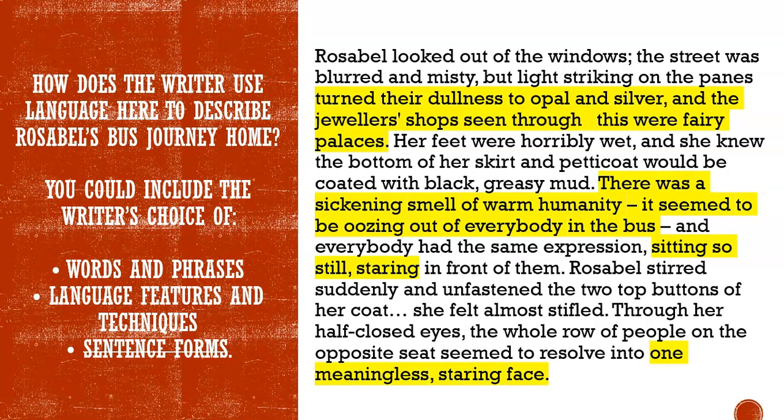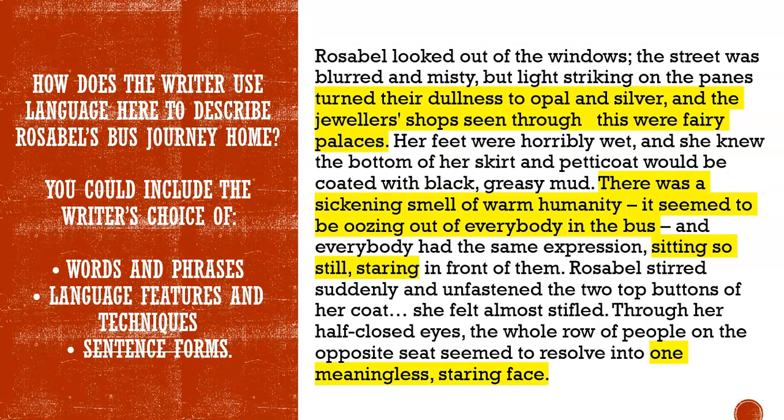However, because of her existence, she is trapped in this bus. She is trapped in this kind of life that's dirty and smelly and cramped, almost like being treated like an animal. I would, in the same paragraph, link the other part of the sibilance, which is sitting so still, staring, which again links to the idea of people being dehumanized, people having no choice, people almost trying to escape their situation by being absent-minded, by being emotionless, by being numb. That inference is how you get the marks.